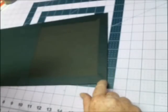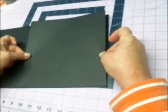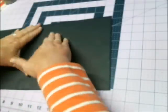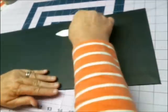Okay. Want to make sure I'm matching the seam of the paper outside of the book. Everything is not straight because I put it on upside down. Oh goodness, but you know what? We're okay. Did you see what I did? I put the paper on the wrong way. But that's okay. Pattern paper's going there. So we're safe. I can't believe I did that. But I did. I knew I was going to jinx it thinking that this album was going along so great. It still is going great. I just have a little extra. And actually, no one but you guys on the camera is going to know.